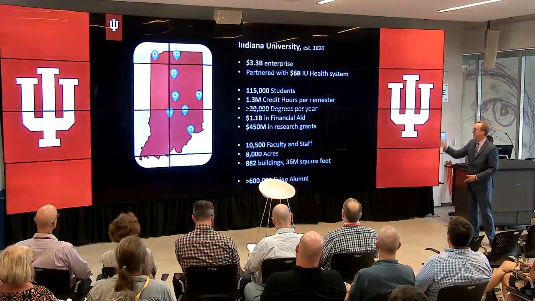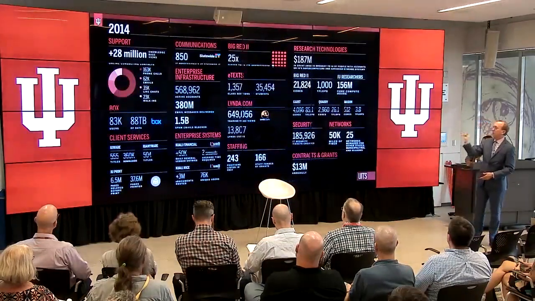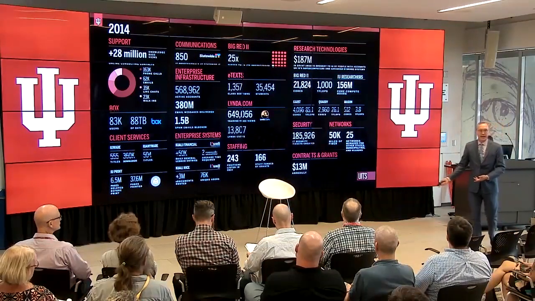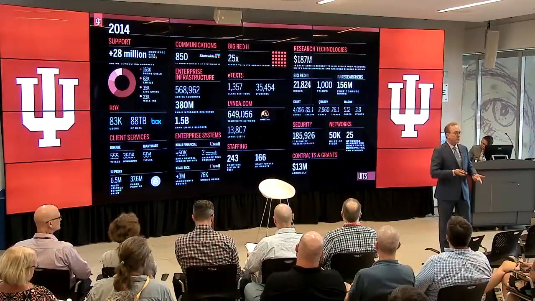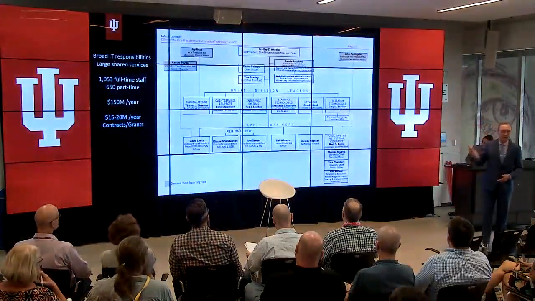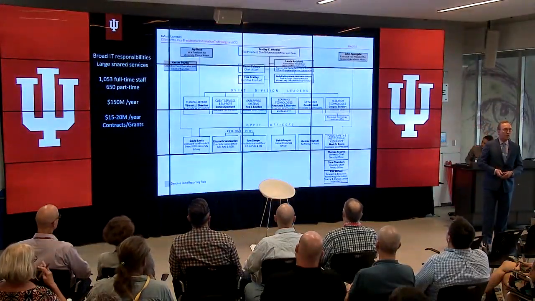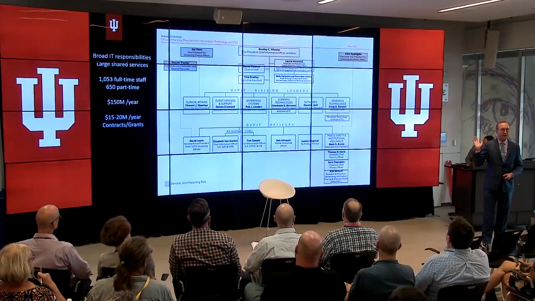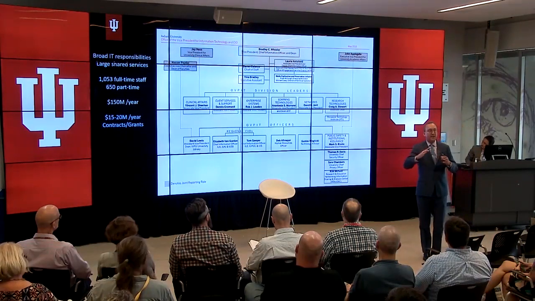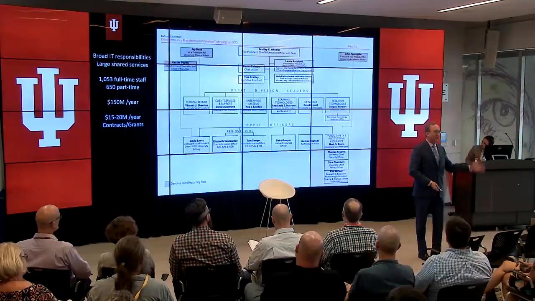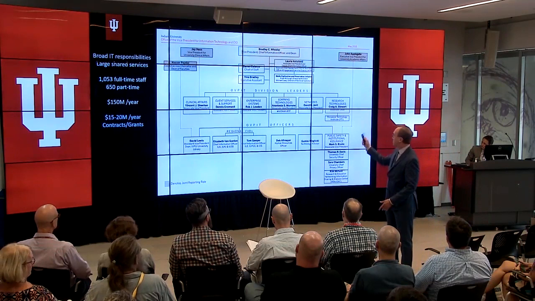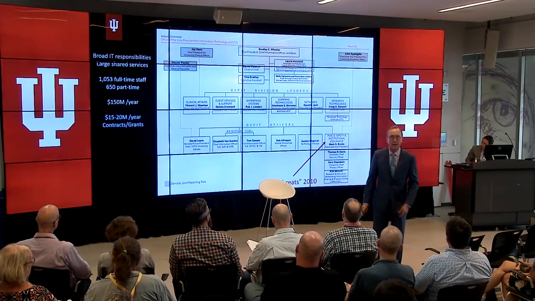Here's the context. Little diagram, we're a big place, we do a lot of stuff. And so we're not reading this. They're reading that, and I'm saying we're a big place and we do a lot of stuff. That's what we're talking about. And they're seeing that. Then I say we're a big shop, a lot of people here. This is roughly how we're organized. The only point that slide makes, there's nothing there to be read in detail, is that we've got IT somewhat soup to nuts at IU. We've got administrative systems, we've got research systems, we've got classrooms, we've got cybersecurity, and that's just an illustration to back up that point as we go.